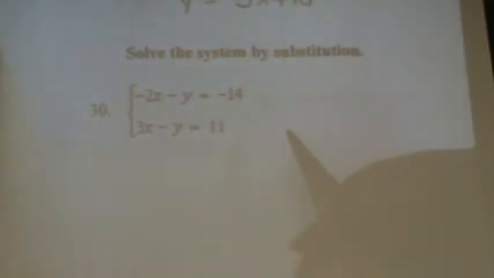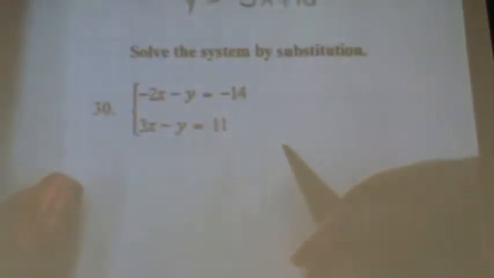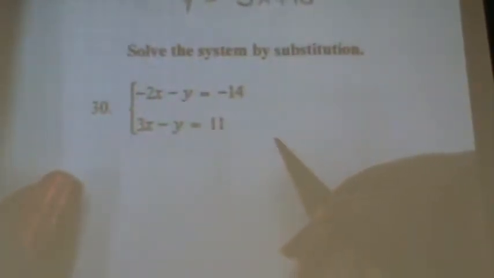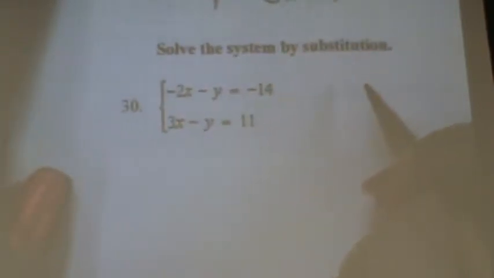Okay, now this next one says solve by substitution, but the good news is this is a multiple choice test. This question was already tested. We already gave you points on whether or not you can do the substitution method. So this is an exam. I'm just looking for the right answer without cheating, okay? You don't have to show work. So can you get the answer without substitution? Because I don't think substitution is your best method.